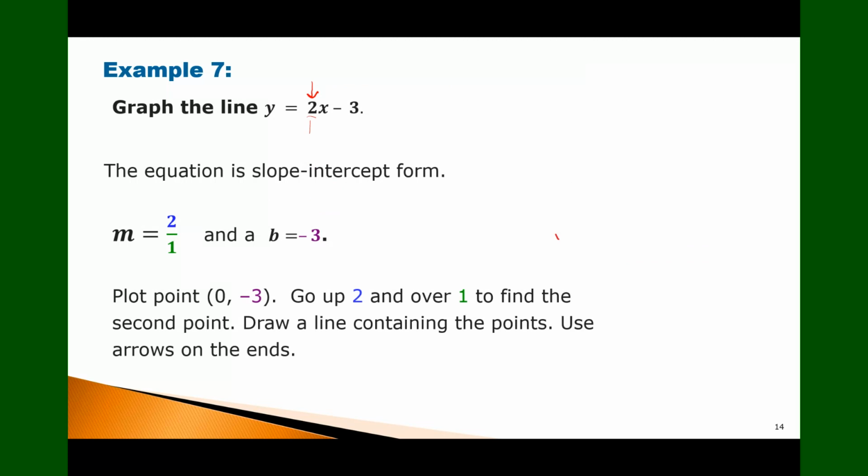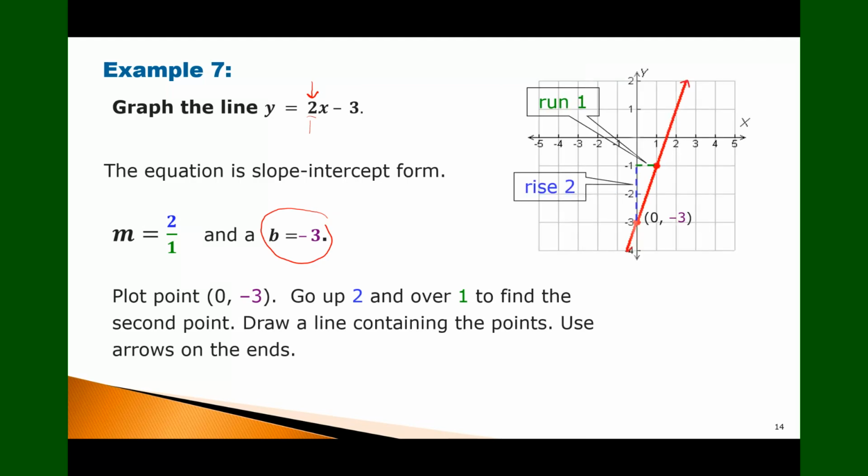Because it's in slope-intercept form, I can see that I've got the b, but remember the sign goes with the b, so that's why down here it is -3 and not +3, right? So to graph, I'm going to pop the graph on here, and then I'm going to explain it. I'm going to graph the y-intercept first, so that's the point I want you to graph and label. So I graph the b. The b is (0, -3).